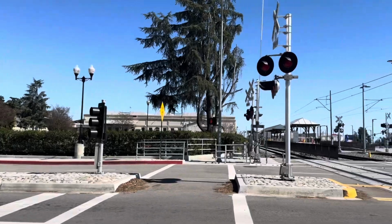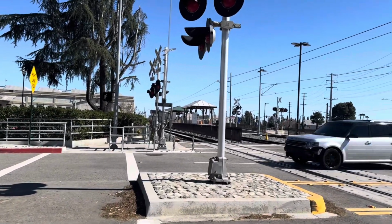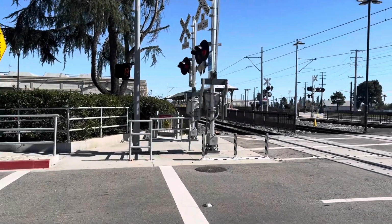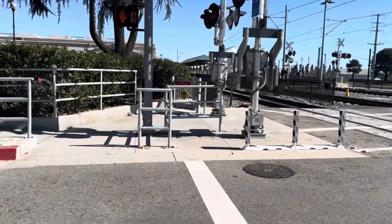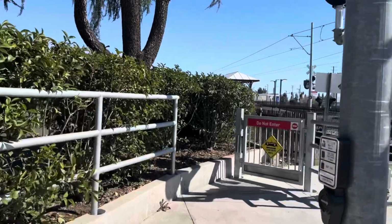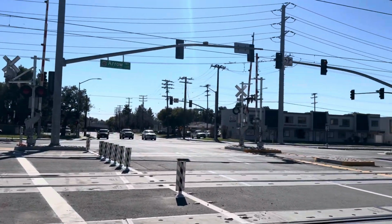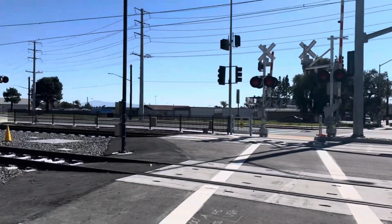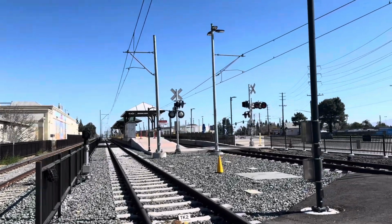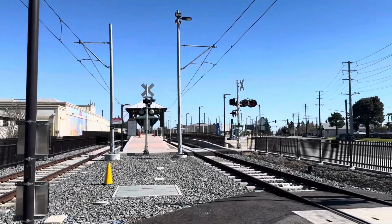And you can see as we cross the street, these crosswalks are really efficient and they're great to have right in front of the road crossings, as they provide greater access, especially as these stations are created and create pedestrian traffic. I think these are definitely underrated, and I'm very glad they exist here, especially in areas where there is not an intersection nearby. In this case there is, so it's not that big of a deal, but it's a nice thing to have right there. And of course, this railroad crossing has the same features as the ones already reviewed in this video, with those quad gates, pedestrian gates, and those loops in the center of the intersection that detect cars stuck.